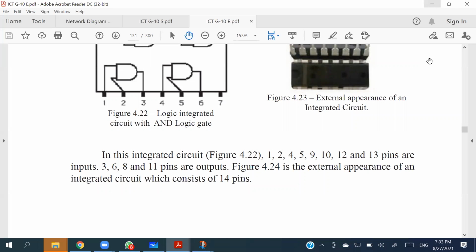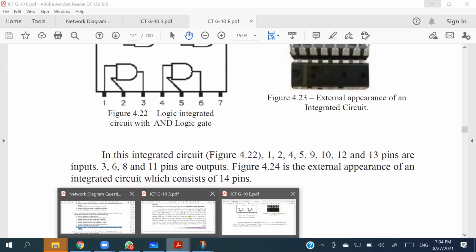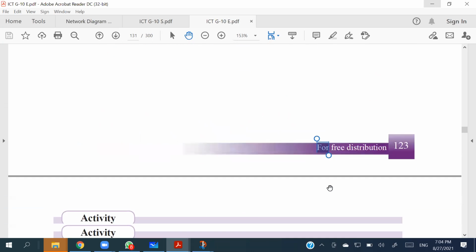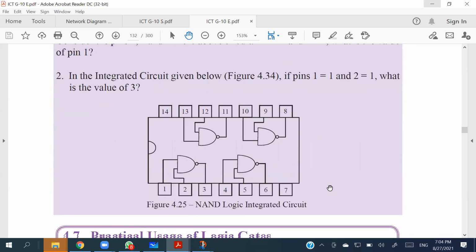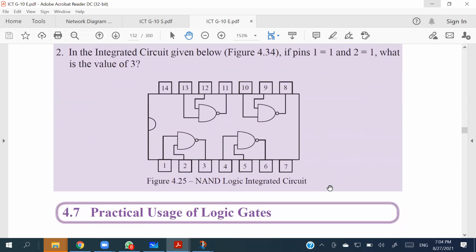There are three types of questions that can be asked, right? One type is you can be given an expression and asked to draw a circuit, or else you can be given a circuit and asked to draw a truth table, or this is the third way. You can be given a particular scenario and asked to design a circuit or design a particular expression for the scenario, right? Now, let's just sneak into that in your book. All right, people, before that, what is the answer for the second question over here?